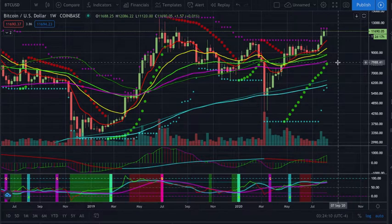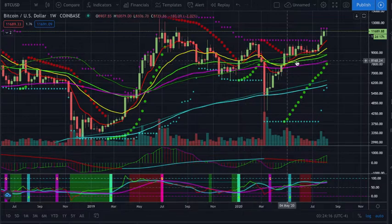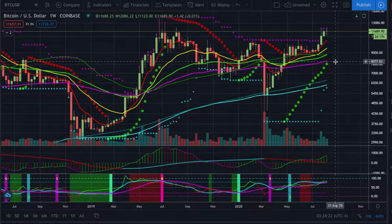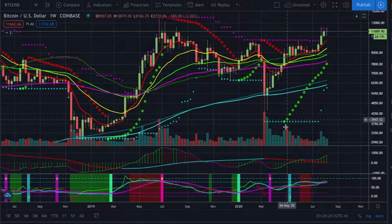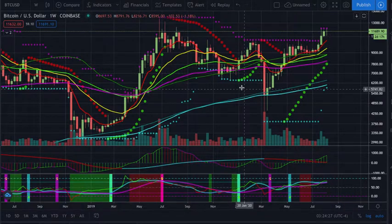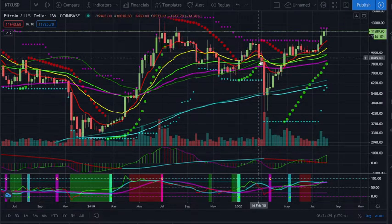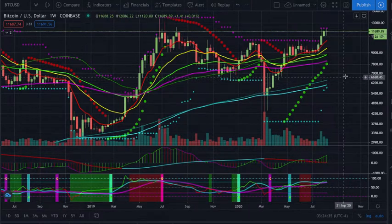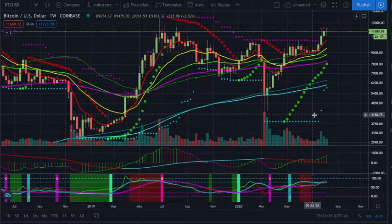And again, if we make it down here as far as the 89, it's way down here at 8,100, but that's oftentimes going to be our target, either the 50 right here at 87.64 or the 89 right here at 8,077, and that's going to line up with the parabolic SAR. And what happens when we get to the parabolic SAR? We come down there, we touch it, we flip it, and we dump. So if we come down here, we touch this, we're going to flip it, and then we're going to dump to the 200, and that is going to be our long-term trending trade to the upside.